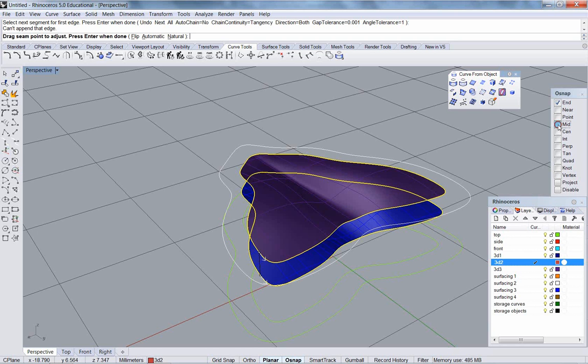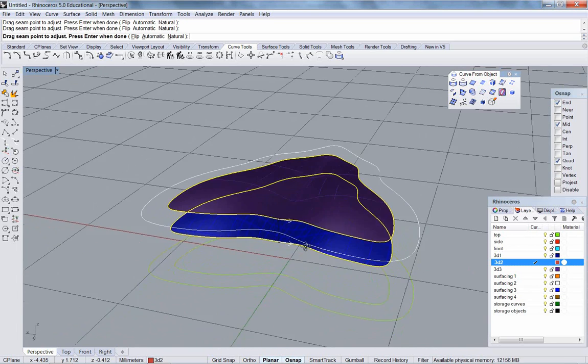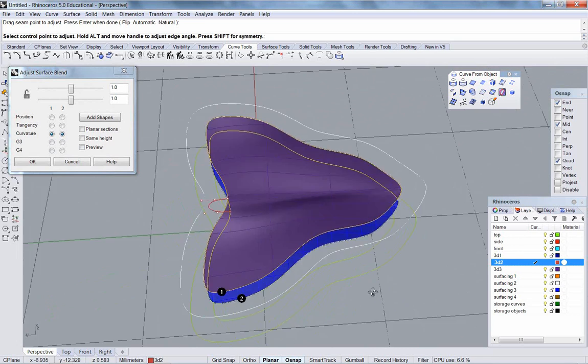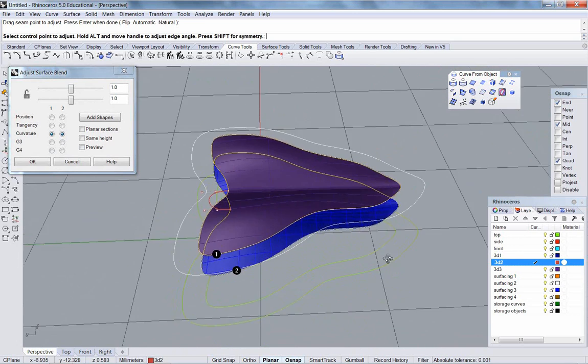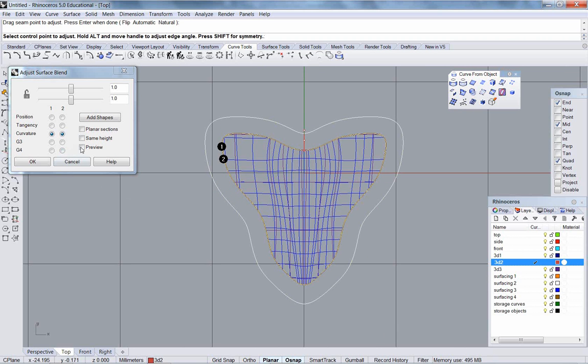So I'm going to pick some object snaps that I think might help me. I might have to create geometry for reference, but it looks like quadrant's going to work. Make sure it's straight. Make sure it's where I want it. Hit OK. Now, I want to take a look at how this looks compared to my outer drawing, so I am going to go into my top view. I'm going to hit Preview so I can see how close this surface comes to what I want.